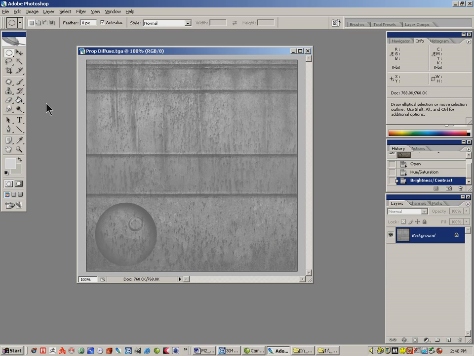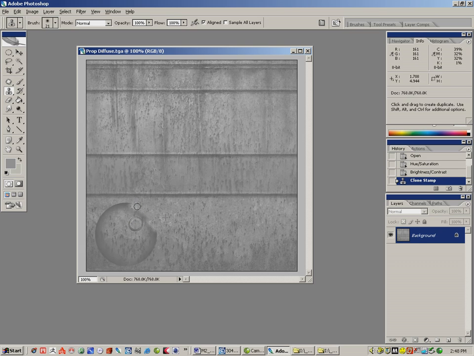And I'm going to get rid of some of this information, like right here. I don't need this dark area here. And so I'm going to clone that out because the normal map, I want it to just go on height information, not shadowed information. So I'm just going to clone this out. I don't have to be particularly careful about it. There we go. So that's all cloned out. I'm going to leave this where it is.